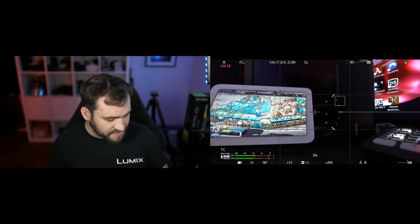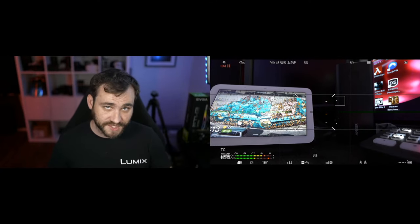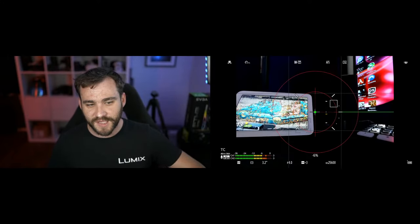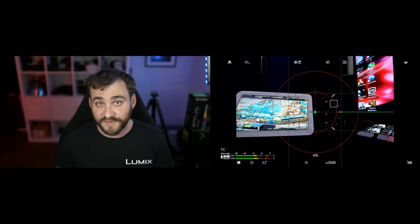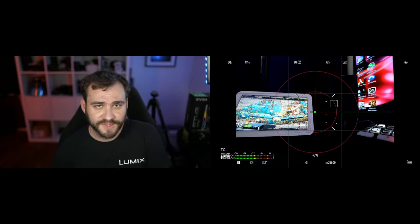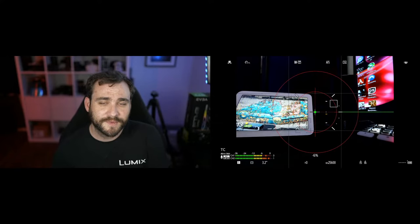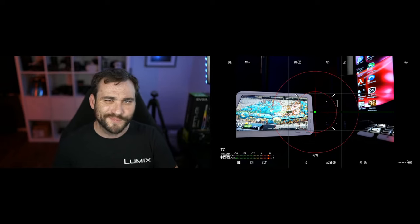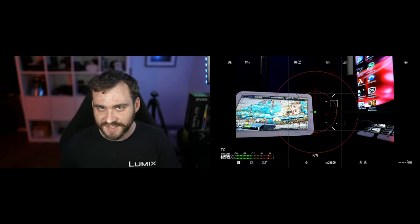So let's see here. Randall says, best focus settings for bird photography, particularly bird in flight. Yeah, so this one's going to be up to a bit of interpretation. As one who is not necessarily a big bird in flight photographer, there's a couple things that with the LUMIX cameras I will typically set my camera up for to kind of increase my chances of doing it.